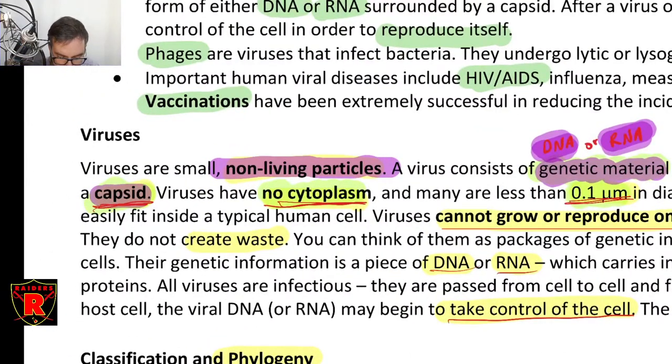That's called a capsid. Sometimes there is an additional layer around the virus, a package that allows the virus to more easily get in and out of cells. And we'll talk about that in a second when we get into the anatomy of a virus. But not all viruses have that. There's no cytoplasm inside. Sometimes they have little packets of enzymes, but there's no goo inside the virus. It's basically just DNA and sometimes a few enzymes.